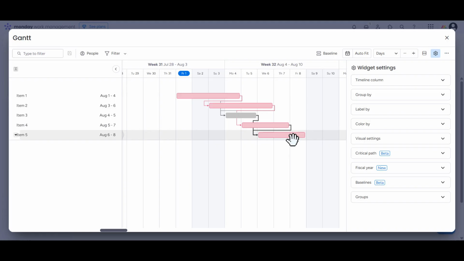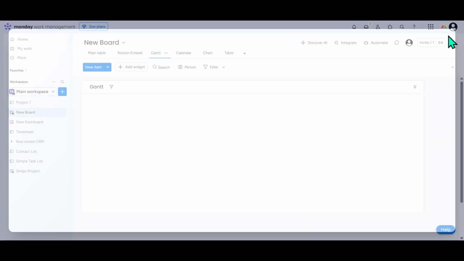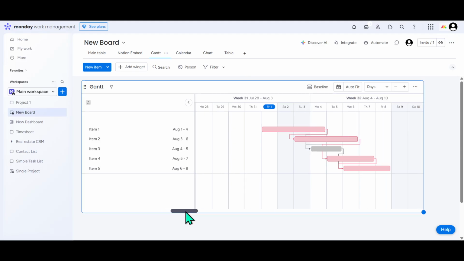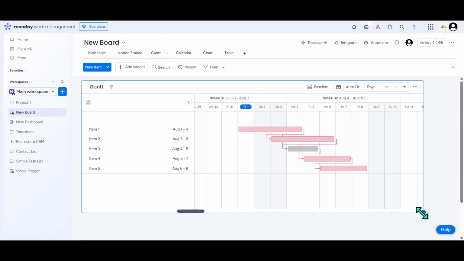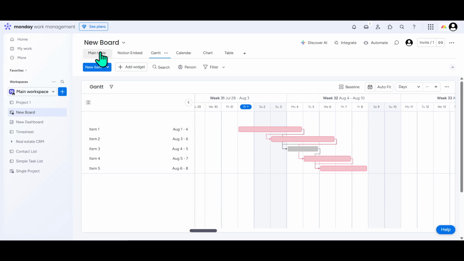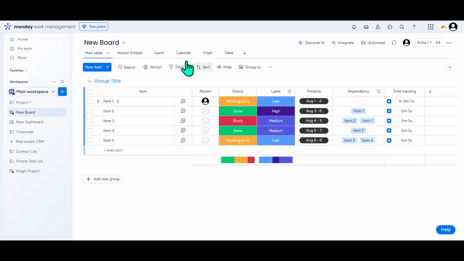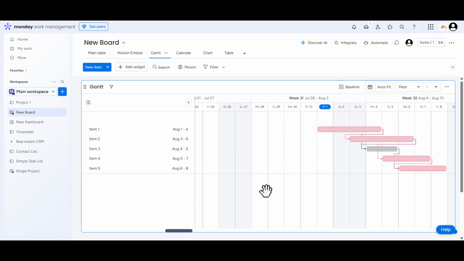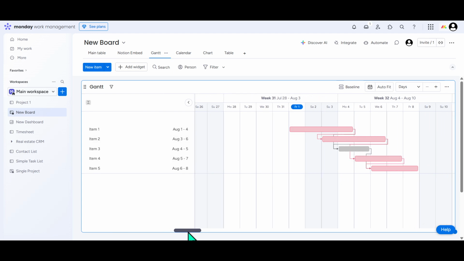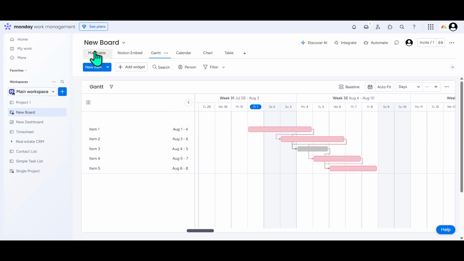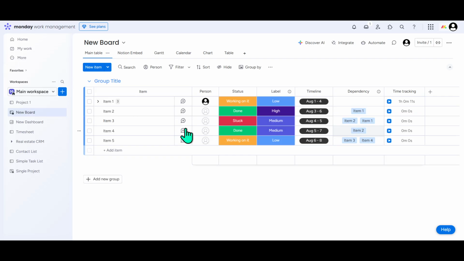And just like that, you've successfully learned how to display the critical path in a Gantt chart on Monday.com. With this visual aid now implemented, you'll have a better grasp of your project's flow and be well positioned to make informed management decisions. Remember, managing the critical path effectively is crucial to ensuring your project not only stays on schedule, but also meets its objectives smoothly. As you continue to work with this powerful tool, you'll find that it can greatly enhance your project management capabilities.